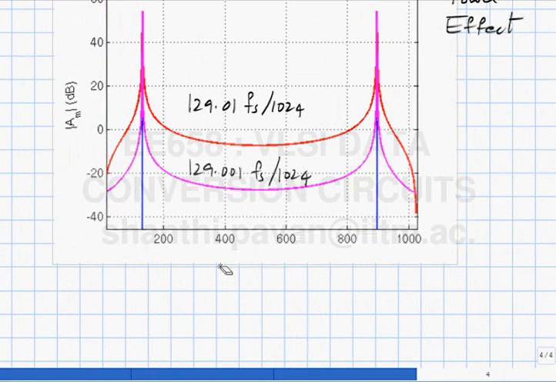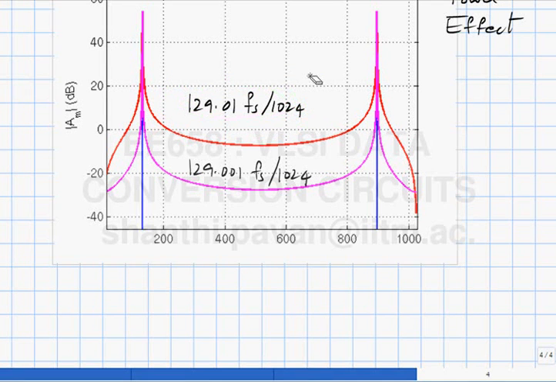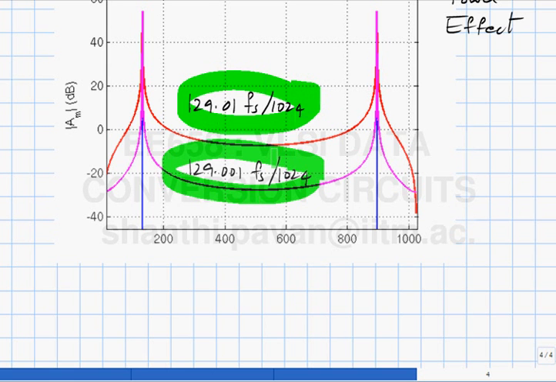What my friend here is pointing out is that instead of taking a record length of 1024, if I had taken a record length of 1024 times 100, then there will be exactly an integral number of cycles, 1024 times 100 cycles of Fs. Sure, I buy that. But the question is not what do you do to fix this problem, but why is the problem happening in the first place? Only when you understand why the problem is happening will you be able to fix it, isn't it? So, in both these cases, the signal is not periodic, correct?